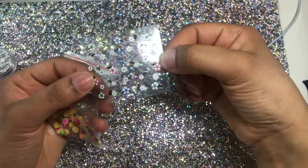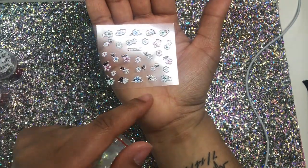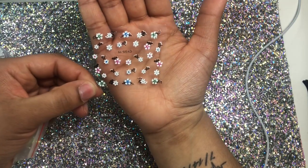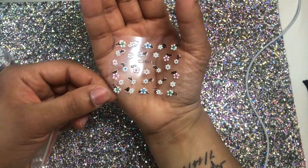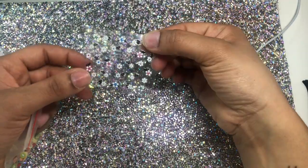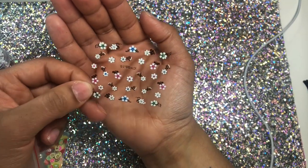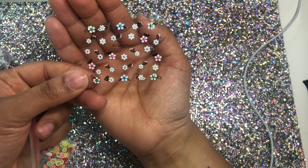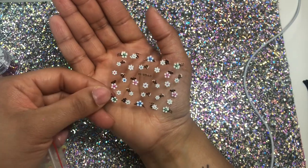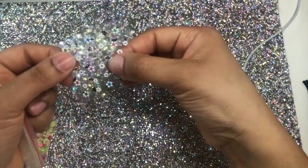And then, of course, they always send you something like these little stickers. I barely use these for myself or an adult client, I guess I'd say. But I don't throw these away. These are good to have. Because it happens, you'll have a client and they'll come in with their daughter and their daughter wants her nails done. These are really cute accents you can put on a little girl's nails to make them feel special without giving them bling or anything like that. Especially these that came free, I didn't pay for these, I wouldn't charge a client that comes in with their daughter, because they're just little nail stickers.